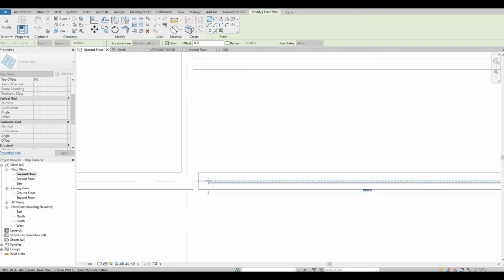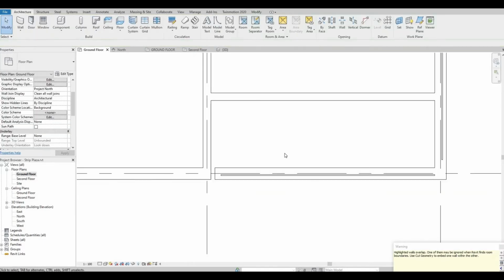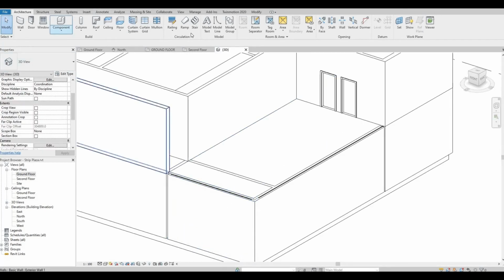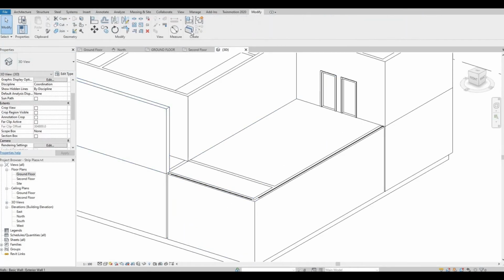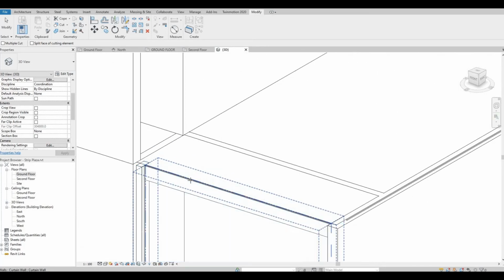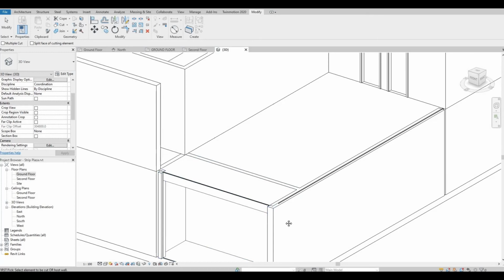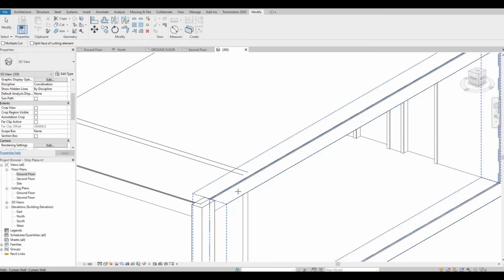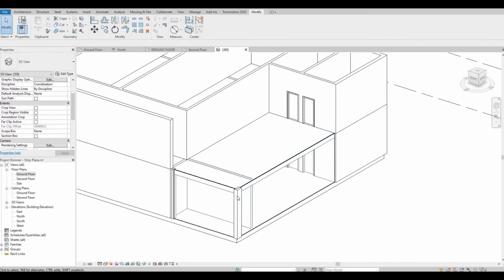So that warning is saying that it's not showing. So what I'm gonna do right now is go to 3D view and then click modify and then cut. Select this wall and then your curtain wall, and it will appear.